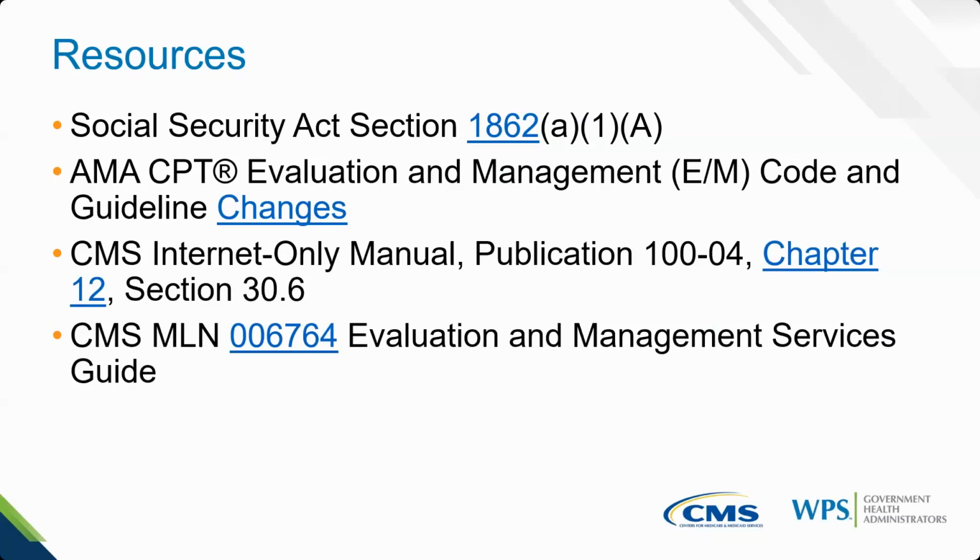The next thing that we have then are just your resources, which includes the Evaluation and Management Services Guide. This is the CMS publication, that internet-only manual publication, and then that section 30.6 that contains 95% of all of the instructions on E&M. And then we have the Social Security Act and then the AMA information there for you.